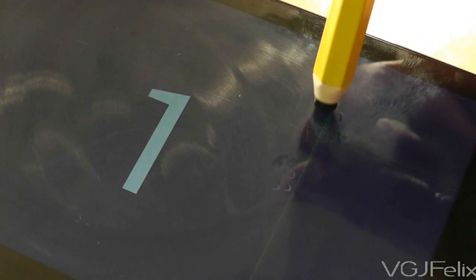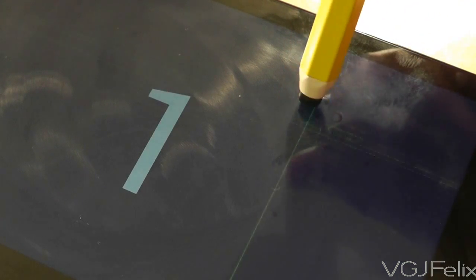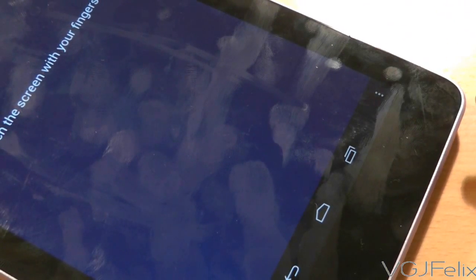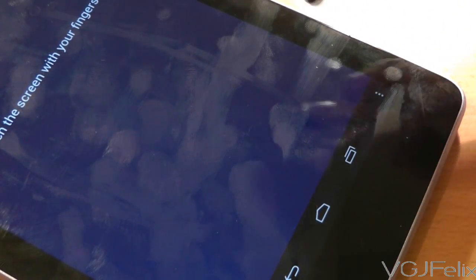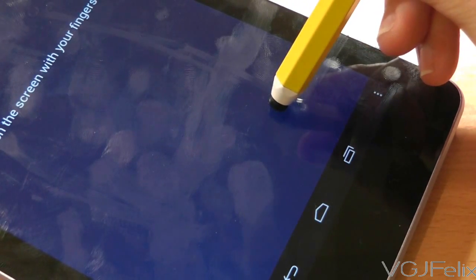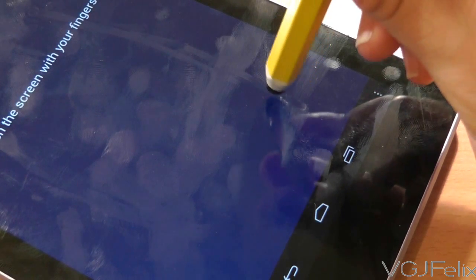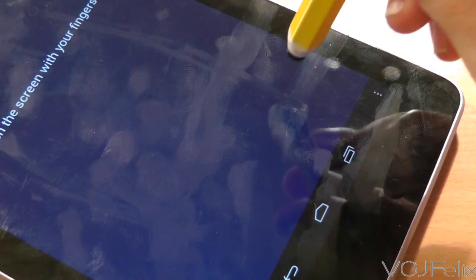If I use my finger instead of a stylus on the new Nexus 7, the issue occurs only a fraction of the time, so I'm afraid for the time being you might have to put up with my grubby hands, but I will try to cut my nails, I promise. And I should also note that if I use the old Nexus 7, this issue doesn't occur at all, but it wouldn't, because I've been using it with a stylus now for almost a year.